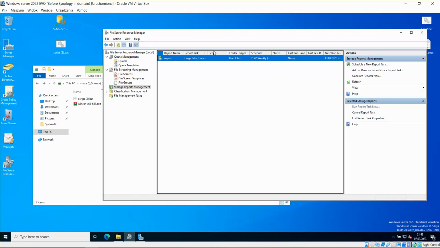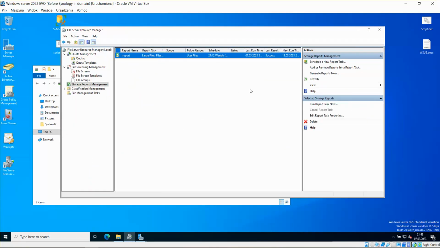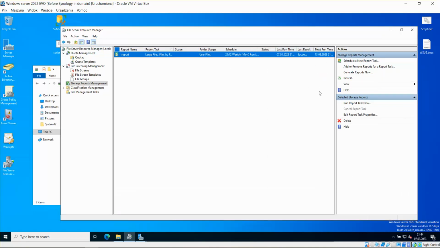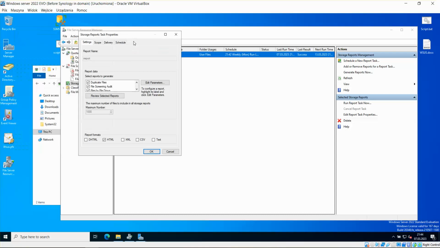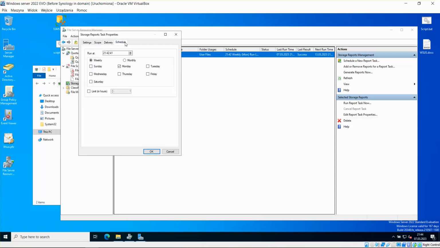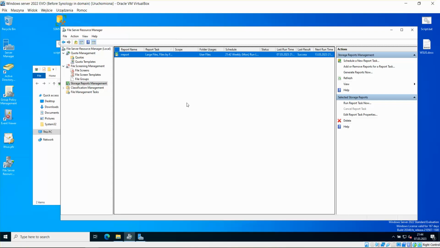Then actually last result success. So I have created a schedule and scheduled a report that was actually successful. You can edit the report task. Properties here.